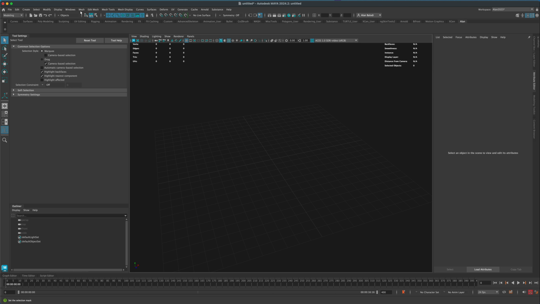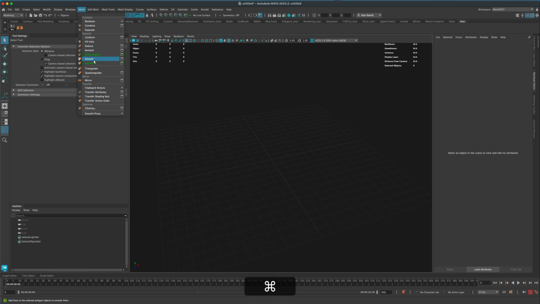Let's say I like to go to mesh and I like to use mirror all the time, and I want this mirror action to be on my custom shelf instead of sitting in some other place, for example like the poly modeling, right? What if I want to customize all this? Well, I can go to my shelf, I can go to mesh, and I can hover over the mirror, and then what I could do is hold down Control and Shift and click. And now this mirror was added to my custom shelf.